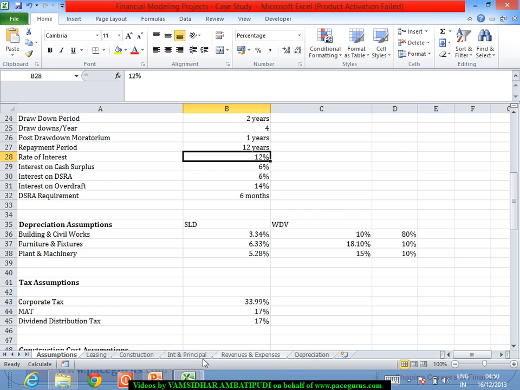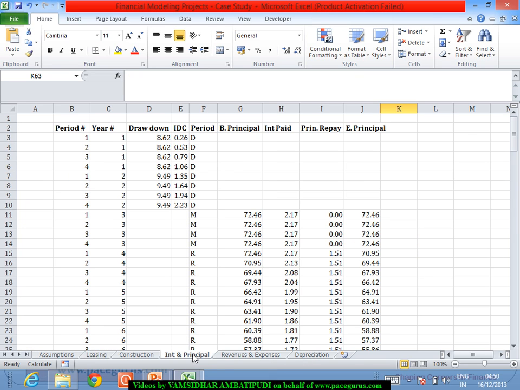That is one of the prime reasons we are making the model more and more robust, so that all these kinds of scenarios are covered. In case I am able to extend my repayment period by 3 more years or 5 more years, what are going to be my various scenarios for various periods? So this is one thing, and probably my bank may typically require a year-wise principal as well as interest repayment schedule.